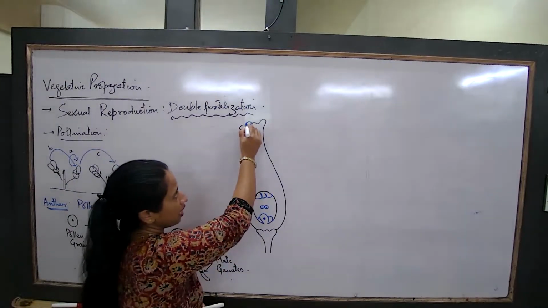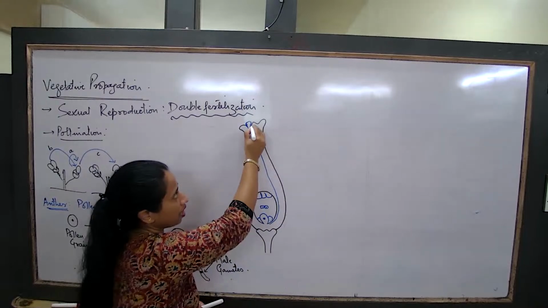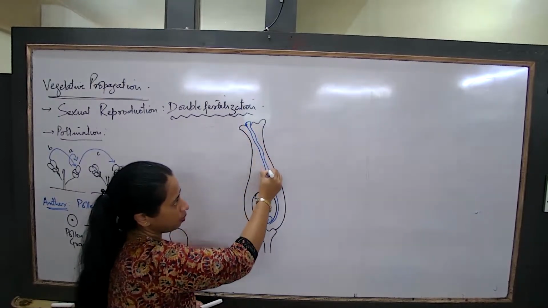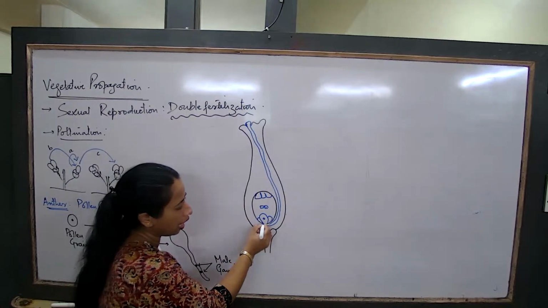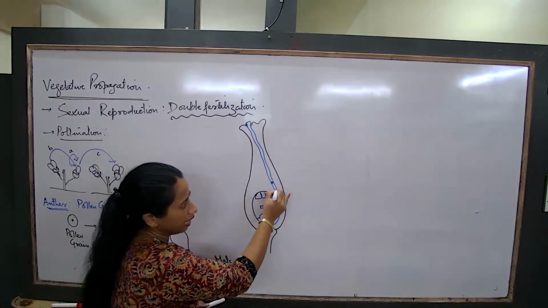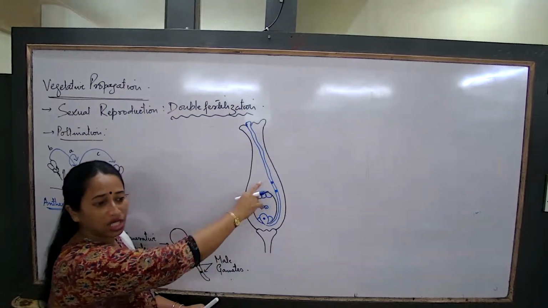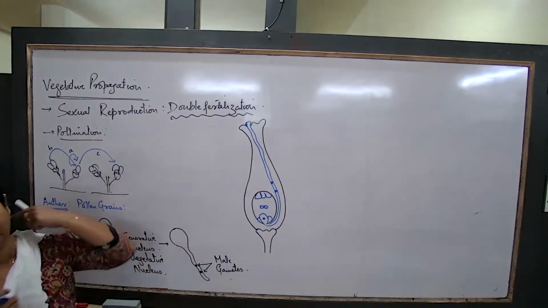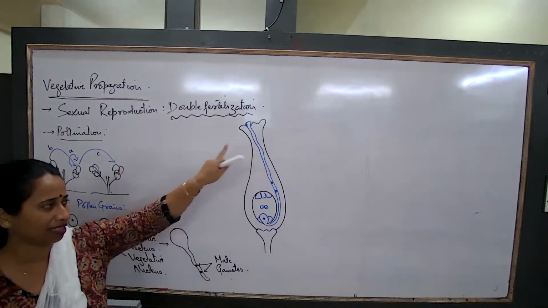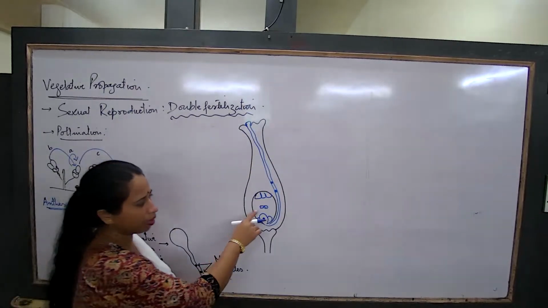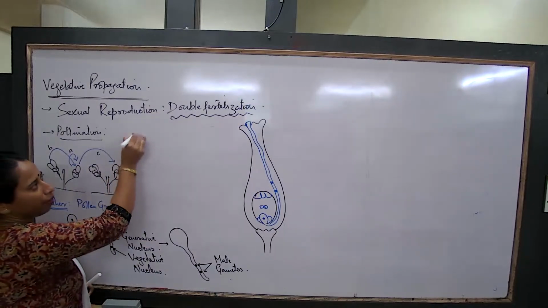So here I would say that this pollen tube is developing and resulting in the formation of a long tube-like structure. But what is the process involved? It is nothing but continuous cell division. And here are the two male gametes. The pollen tube is nothing but a cellular structure, and for the development of cells, the nutrients which are all packed up here are utilized. So to understand it this way, what about the female gametes? Now these are the male gametes we know. What about the female gametes then?